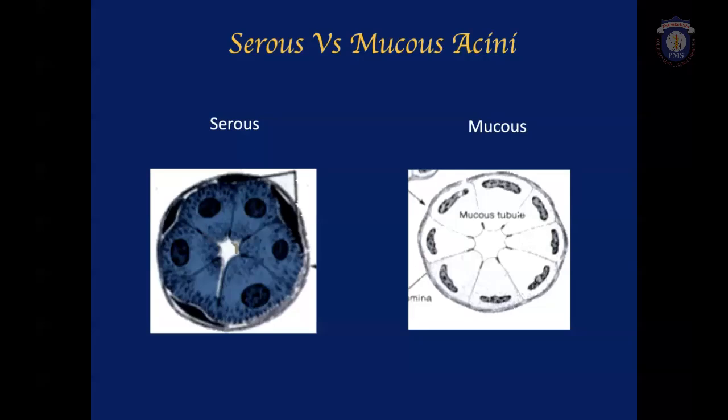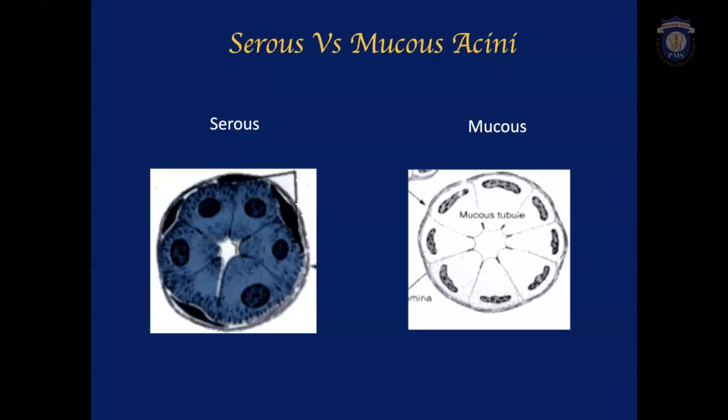So that is the main difference between mucus and serous acini. And if you go into a little bit of detail, some ultramicroscopic structures also you can discuss or write. But this is basically enough for the differences between a mucus acini and the serous acini. When you prepare an answer for mucus or serous acini, you can draw a neat labeled diagram, which is mandatory, and you have to label it specifically.